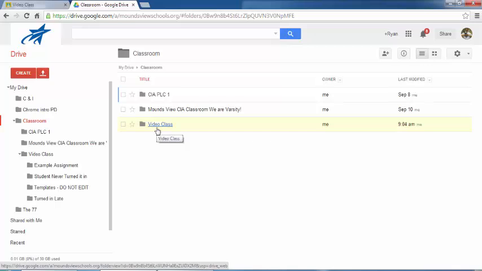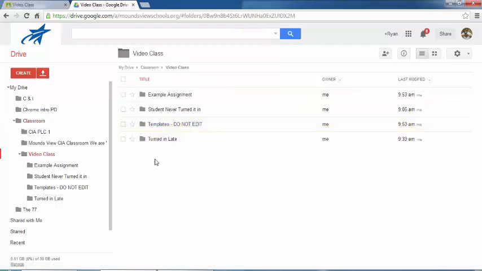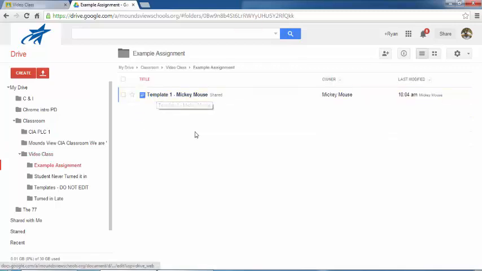So if you are in a class with other teachers or something like that, it would show up also. But in that classroom, I have a folder for every single assignment that I create, and then I have one folder called templates. Every time I attach something in Google Drive, it will go in my template folder. So I will have a copy of every single assignment that I gave students right there in one folder. But in addition to that, I will have templates created for each student.